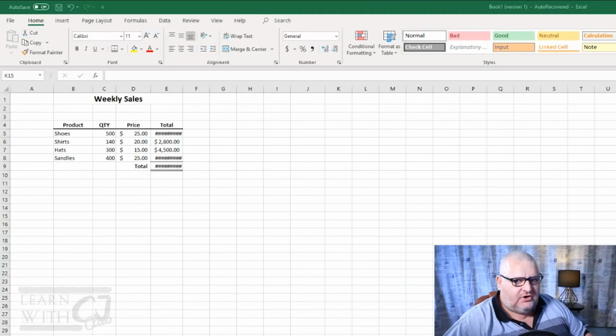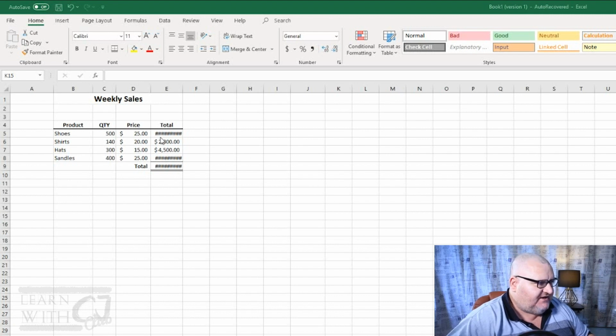One of the most common questions I get is why in my spreadsheet have some of my numbers got crosshatches, and why are some showing me the total values? Well, the reason it actually happens is that in some cases Excel can't show you the full number that is calculated from whatever formula you've got or whatever value is actually in that particular cell. And it's specific to dates and also to numbers.